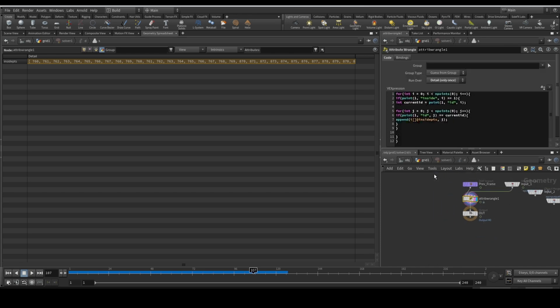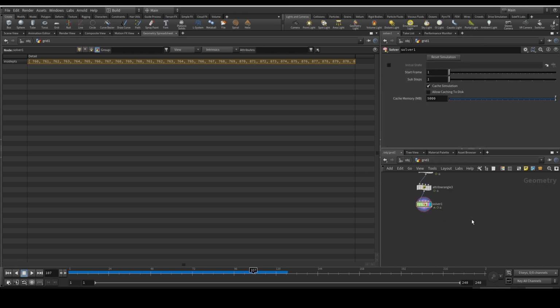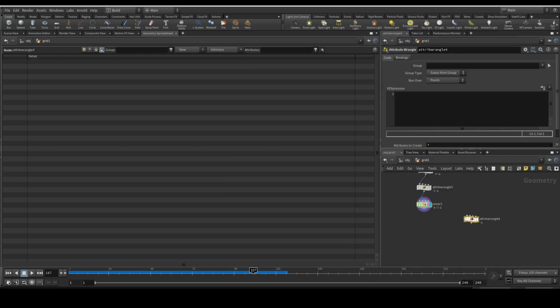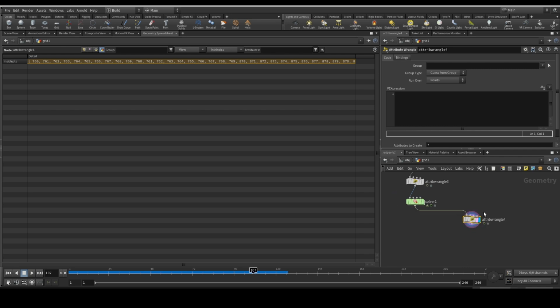So there is a function called find. What this find will do is check whether the given input value is already there in the array or not. We'll see this. So I'll put an attribute wrangle and write i@something equals find.